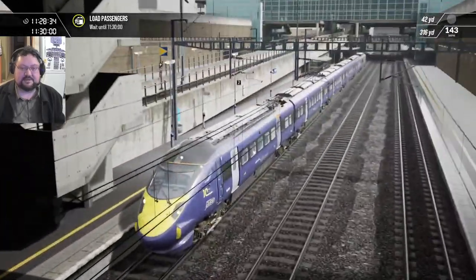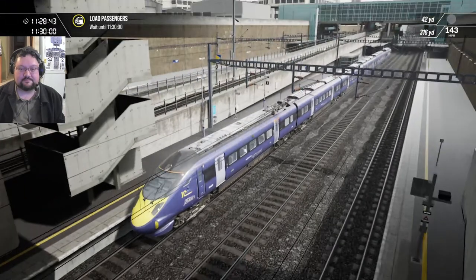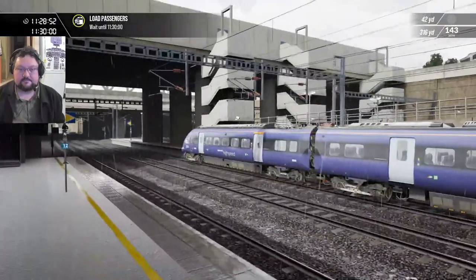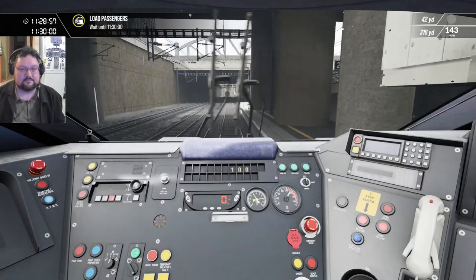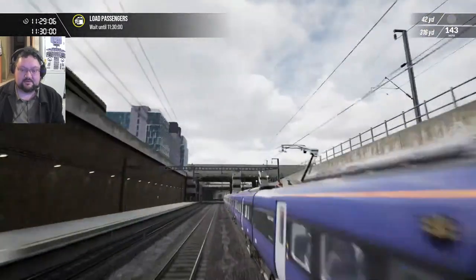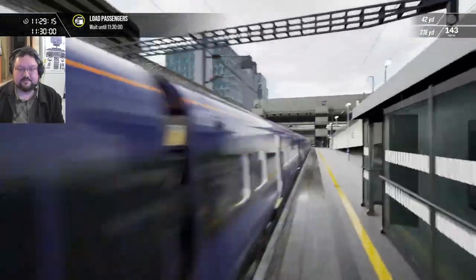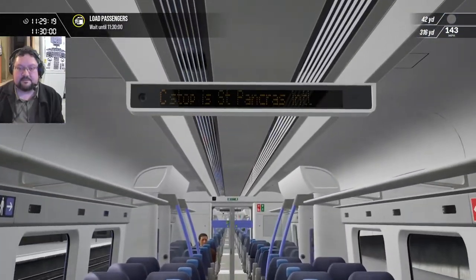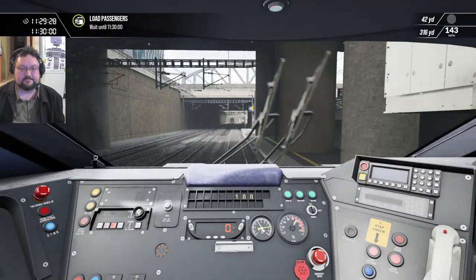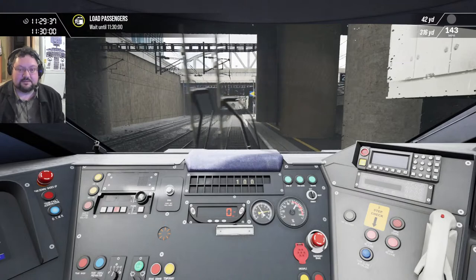This is pretty much the last time we get to see the outside until we hit London St. Pancras. So it's all tunnel from here. Nice bit of kit, this train. I do like it. Nice to see we've got passengers still on. And that these announcements are actually working. Couple of seconds, we should be on the way.